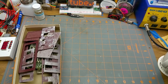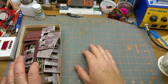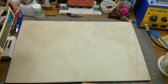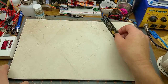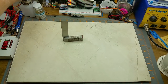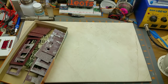When I'm building a structure kit — anything that needs to be squared up — I like to work on a surface I know is dead flat. My cutting mat is anything but that; the heat from soldering has warped it. A lot of the old-timers suggest using a piece of glass, but I'm not going to do that because it's crazy reflective for the camera. I have this piece of ceramic tile left over from when I did my bathroom — it is dead flat everywhere. I'll use my machinist squares to hold the walls square when I'm gluing them.